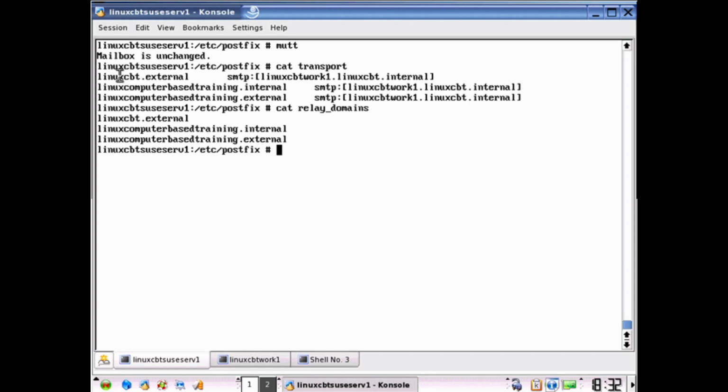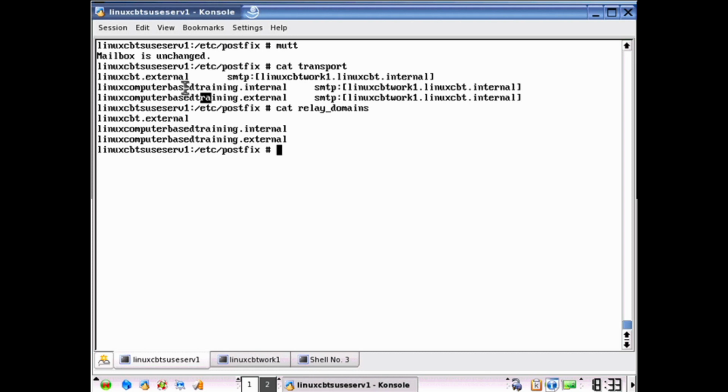Now we've shown you an example of mapping the left-hand side to various domains. These are various second-level domains. You could also, again, specify an individual user. Let's say you have a user such as root at a certain domain. You'd like to have it forwarded to a different host, but all the other email addresses be forwarded using normal MX lookups, or even to a different host. That's where the transport table would help you.